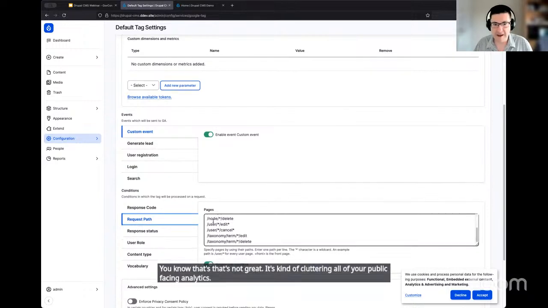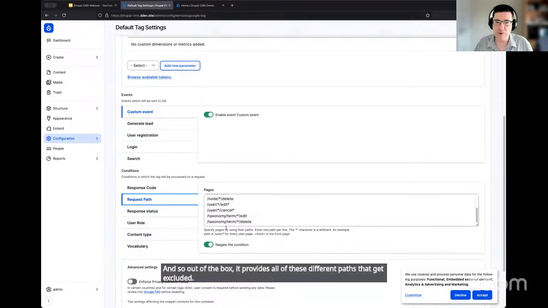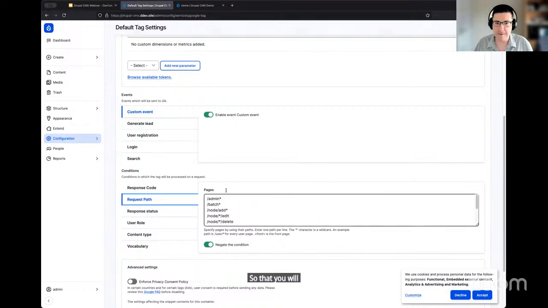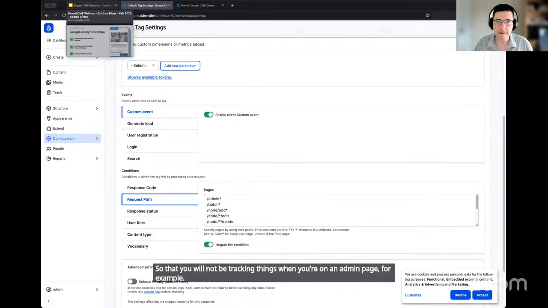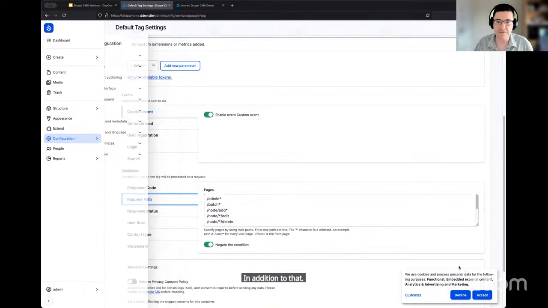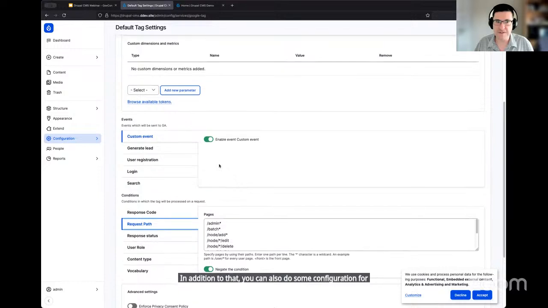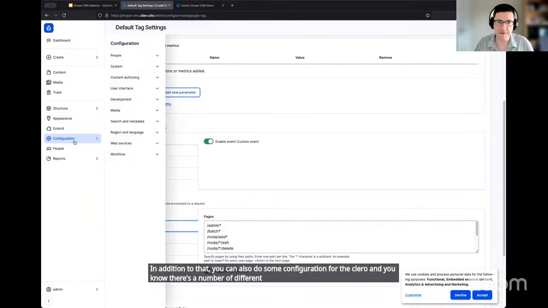And so out of the box, it provides all of these different paths that get excluded, so that you will not be tracking things when you're on an admin page, for example. In addition to that, you can also do some configuration for the Claro, and there's a number of different configuration options that are there.